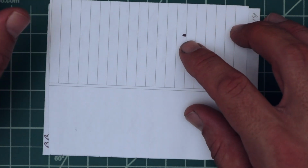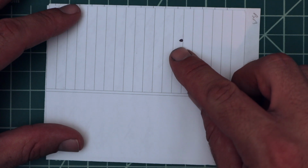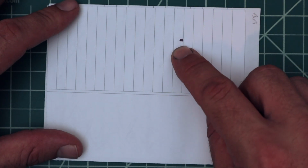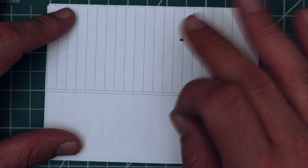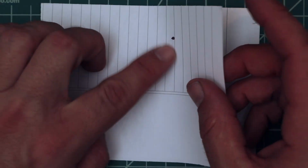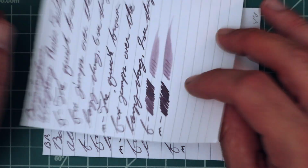Now that one bleed spot makes me feel like it could be a user error or it could have just been an aggressive moment. I don't know. But I know that I do have one bleed spot, but there is zero show through. No ghosting whatsoever. So I'm not 100% sure about that bleed spot, but it's there.